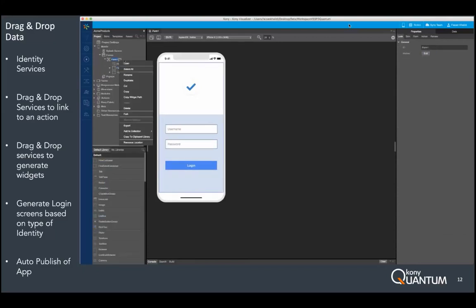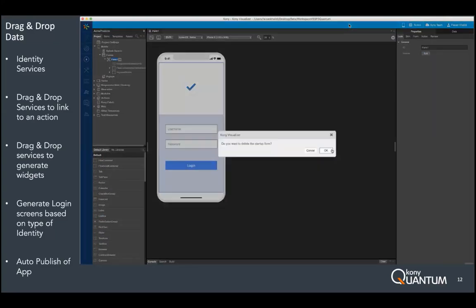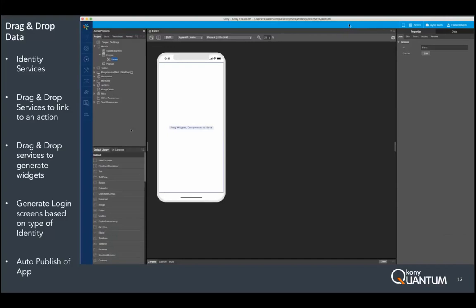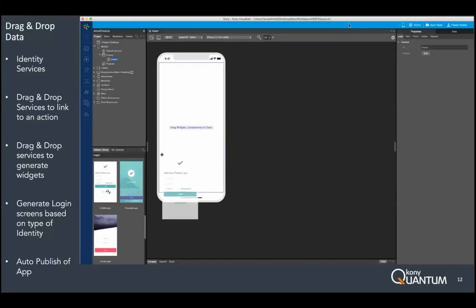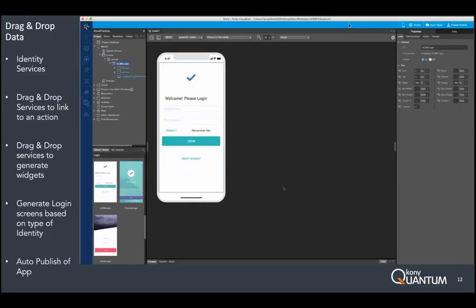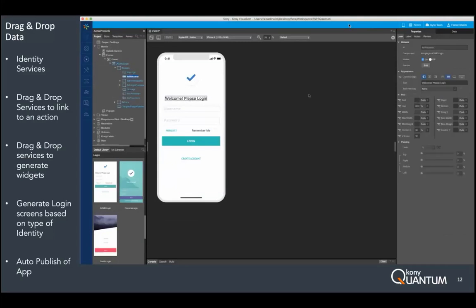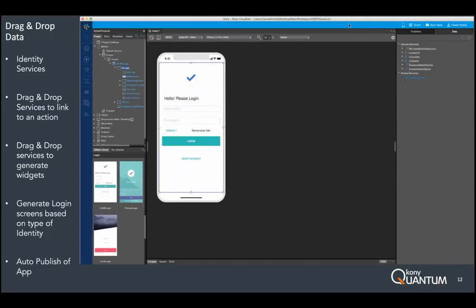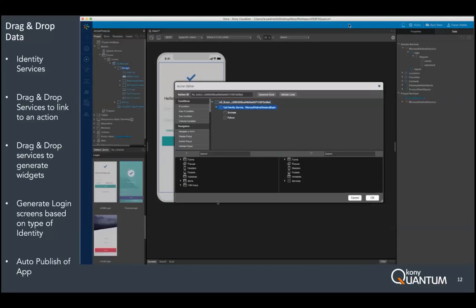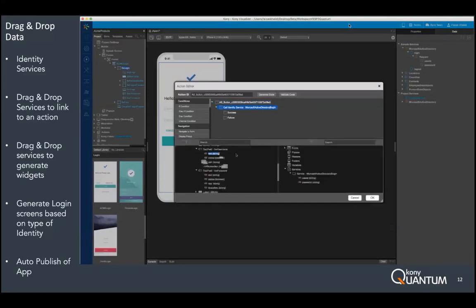So if you do this today, what we can do with the data panel, or these new services, is once you have this UI generated, like in this case, I'm using a component to quickly build out my login screen. I can use a pre-built component, drag and drop it on an empty form, and directly I have my UI built. Now I can drag and drop my existing identity service onto this login button, which prompts me for the action that I need to map this onto, and I map it to the on-click option on the button. Then I can directly map the username and password fields to the username and password parameters of the service. So this is one way of doing it.